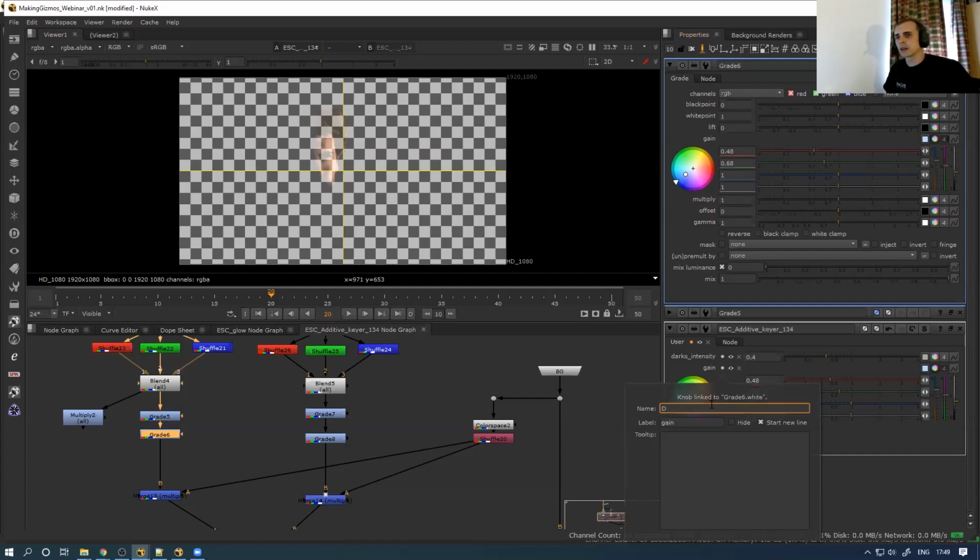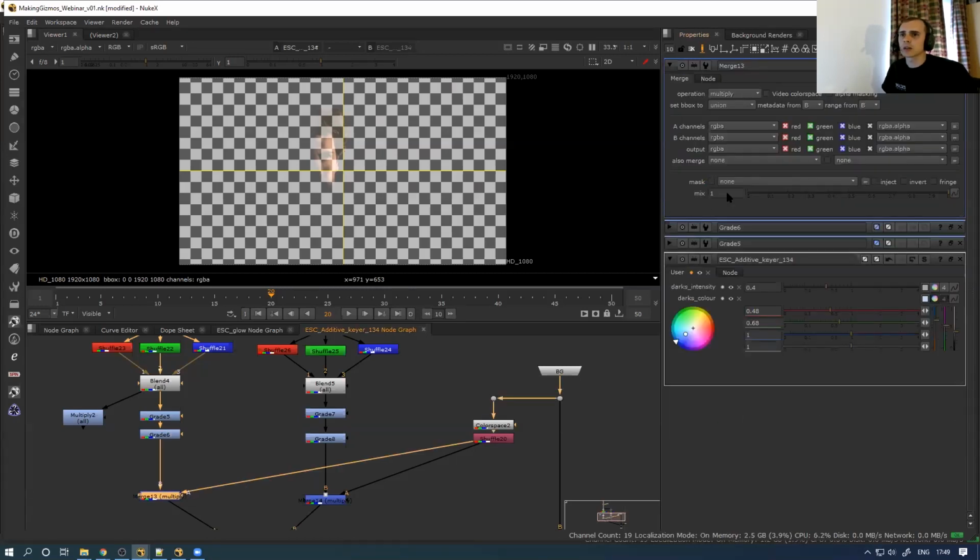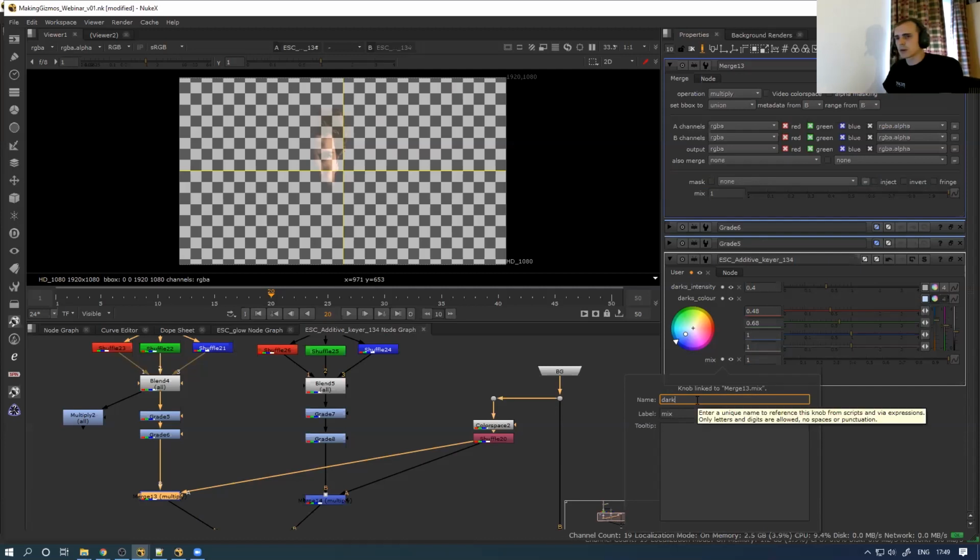This will be the darks color. And repeat the process. I will do one more. I could take this mix slider from the merge, just drag and drop it in here, and we would call this dark, let's call it background luma limit or something like that.